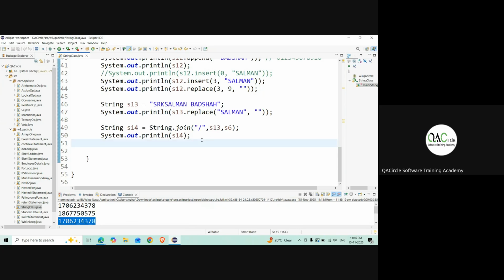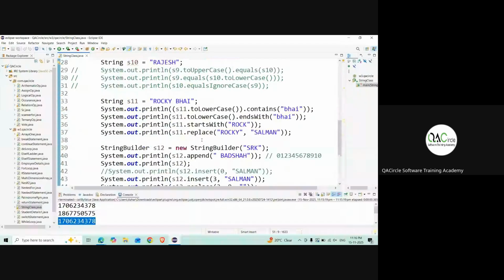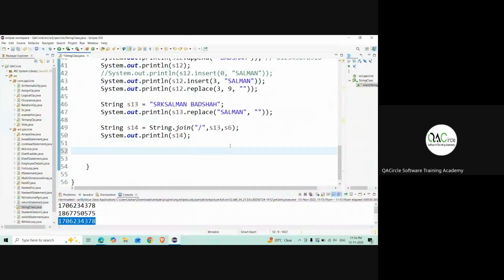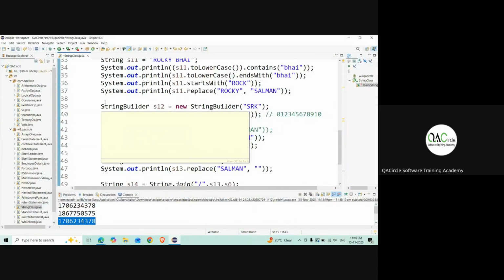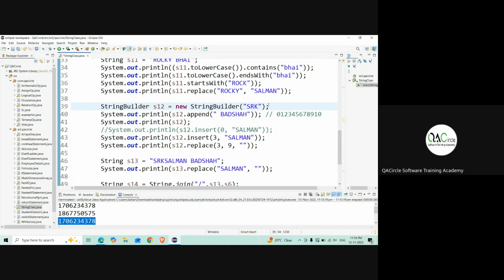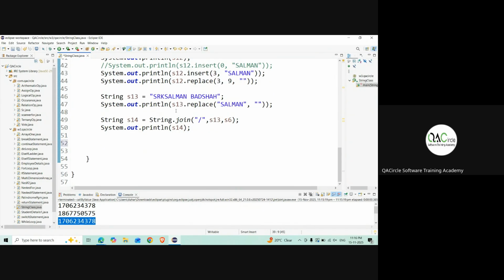Let's take string. Did I add StringBuffer? Okay, let me add StringBuffer. I remember adding StringBuilder. I added StringBuilder and StringBuffer, similar concepts. All these are distinct classes, as Dharni asked yesterday, similar to String only.